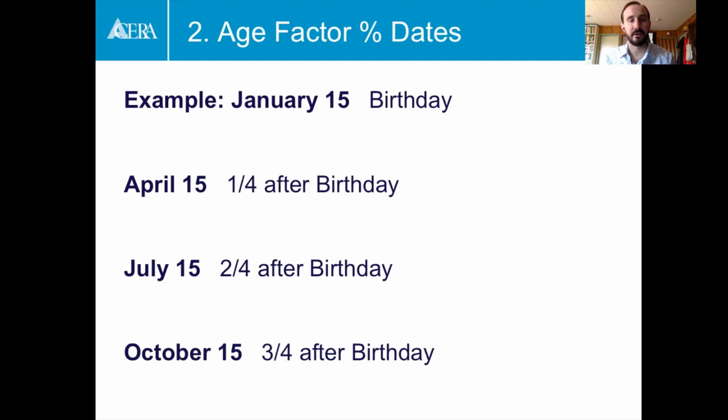Okay, let's say that you're thinking about retiring in the summertime. And you're thinking, oh, July 14th looks good. Let's say it's like a Friday or something. It seems like a nice day to retire. I'm going to retire on July 14th. Don't do that. Because if you just wait 2 days, if you work July 15th and retire on July 16th as your first day of retirement, you go up 1 notch in the age factor chart, you get a slightly higher age factor percentage. That increases your retirement allowance by a little over 1% just by waiting 2 days, okay?